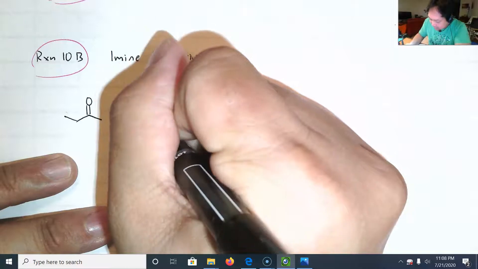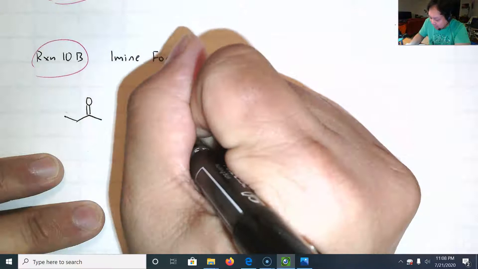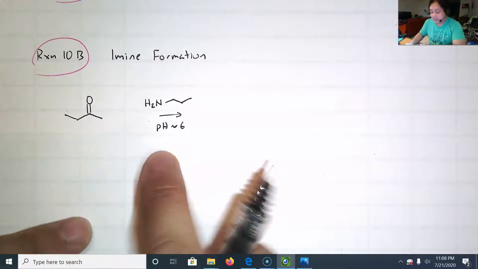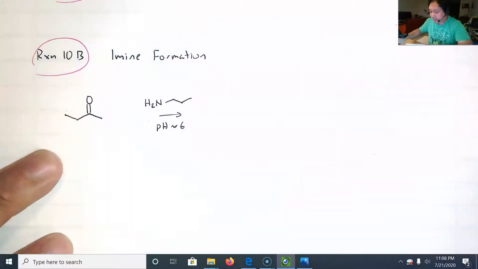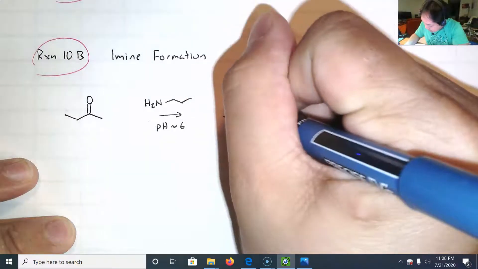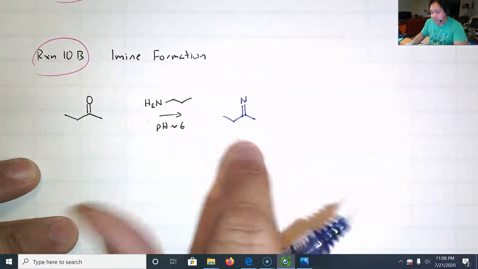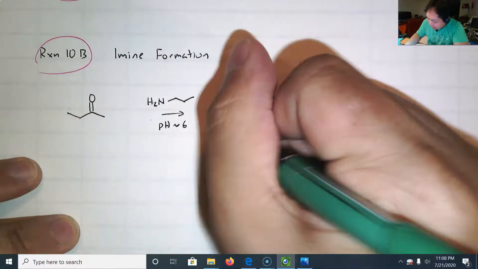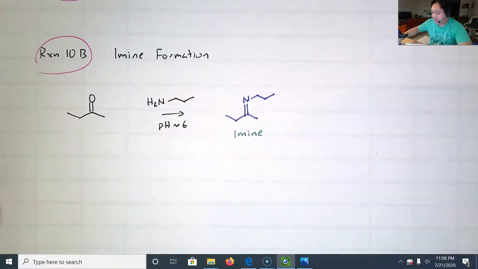Some textbooks don't add acid. Some scientists use acid, or some don't. I do use acid, and instead of writing H2SO4, I try to hit a pH around 6. You're going to make what's called an imine, and the imine has a carbon-nitrogen double bond. I am going to put the R group on the less crowded side. This is called an imine and it's recognizable because of the carbon-nitrogen double bond.